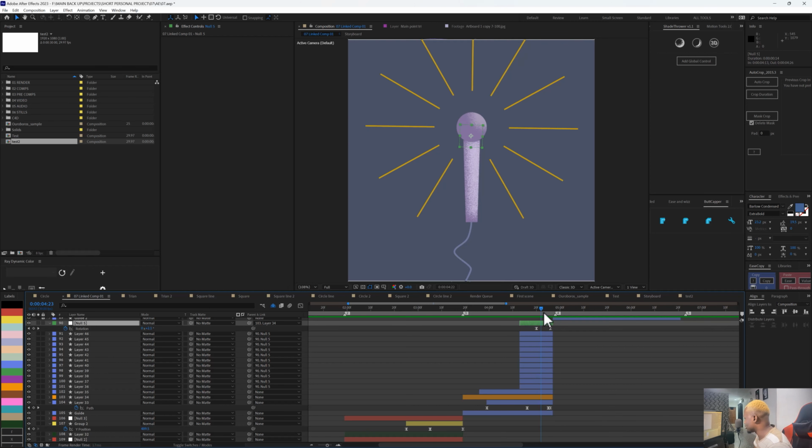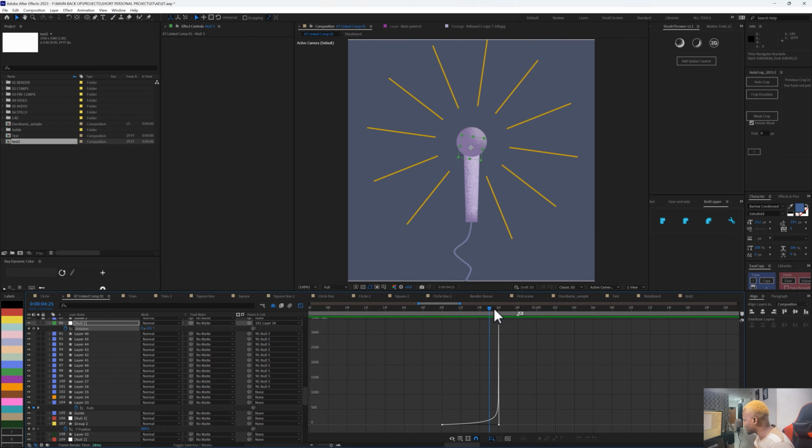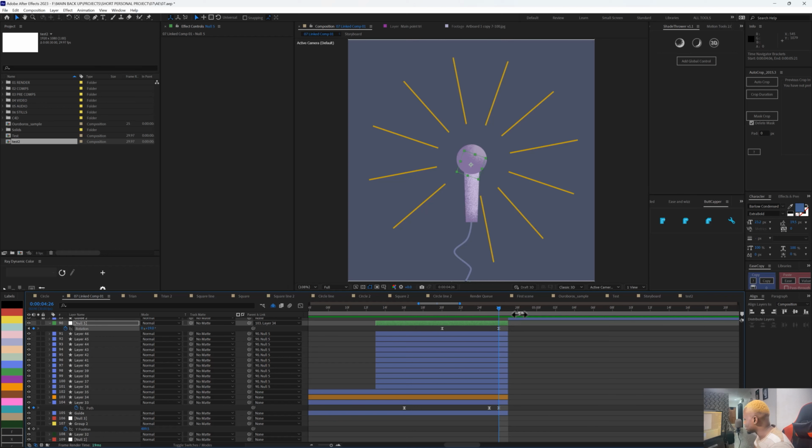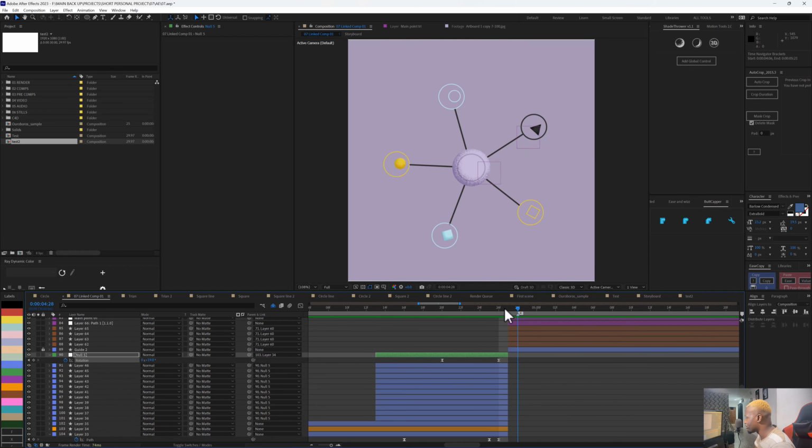So as it's coming down, it's going to be rotating a little bit. It's actually very subtle if you guys notice. So it's bending a little bit this way, and I'll show you my graph editor again so you guys can see. Can you see that this time around it's picking up speed, then to the fastest? So at this point, the new scene is going to take over from here.